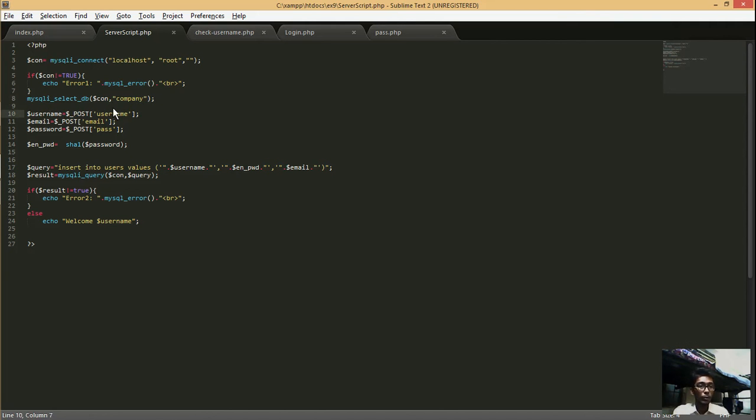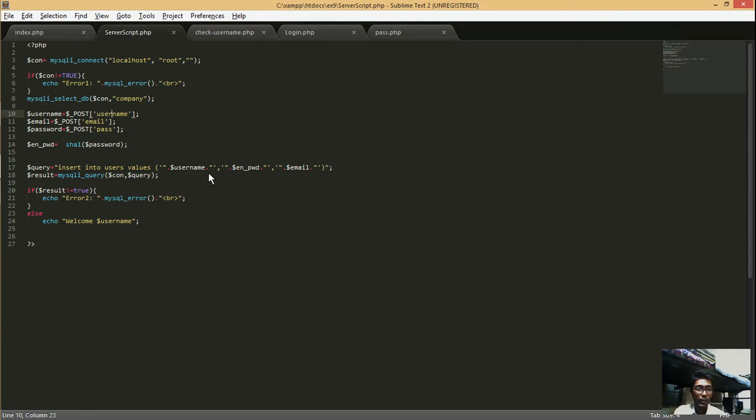Now by using the post method, a global variable for transferring data from index.php to serverscript.php, we get the username, email, and password of a particular person. Then we write a query that says insert into users values username, password, and email.